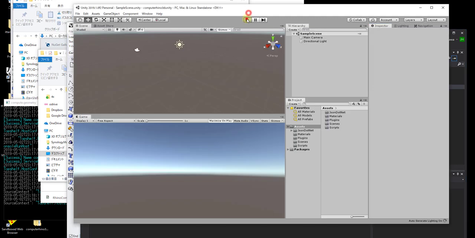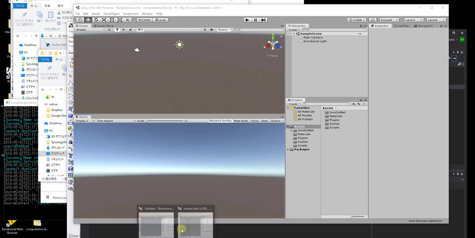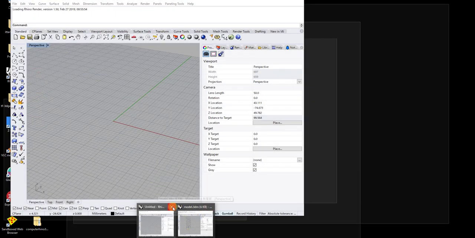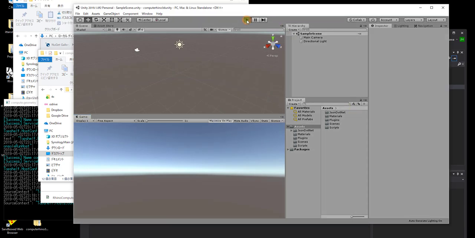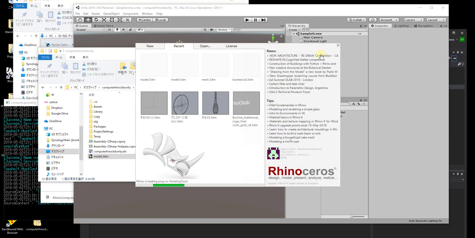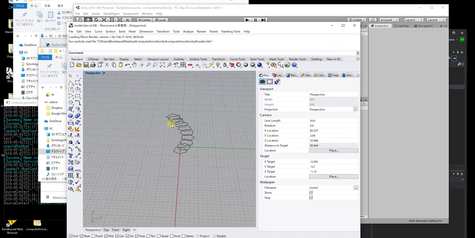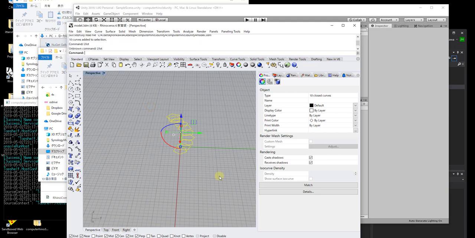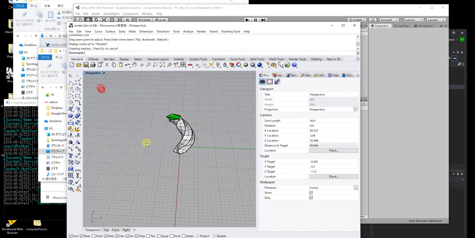Okay, let's check it out. Play it. Oh, I think I need to close this before I open this. Okay, play this again. And let's open this again to see if it's in the spiral position, and yes, it does seem so. Now the next thing I want to do is to make a loft like this. Something like this.